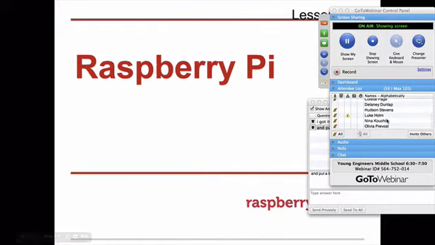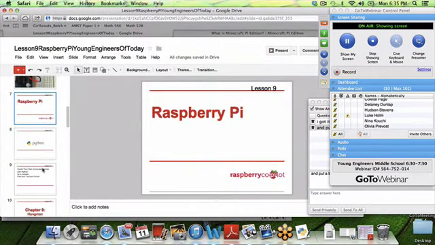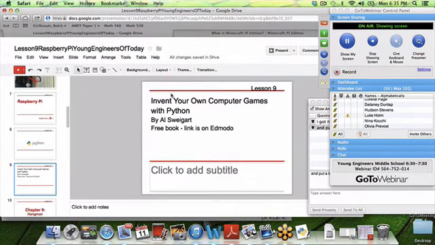And yeah, so let's take a look at what we're going to be doing for most of today. A shout out before we get started on this code to Al Sweigart for his free book, Invent Your Own Computer Games with Python. Just a thank you for him letting us use that.